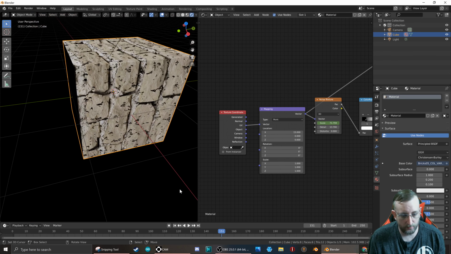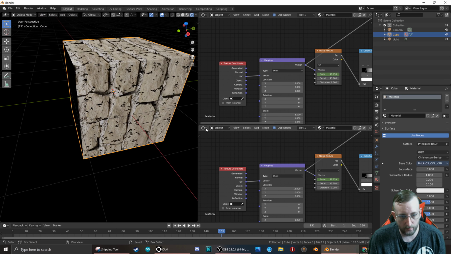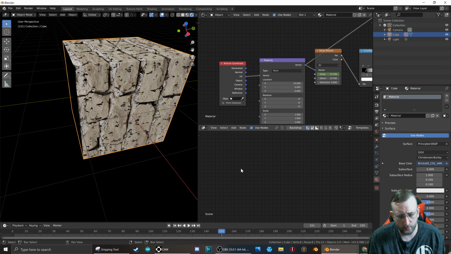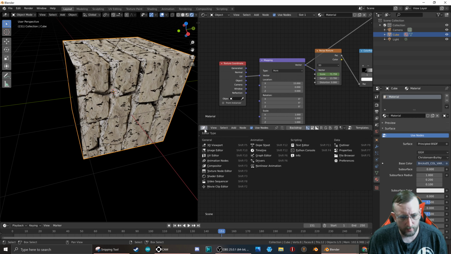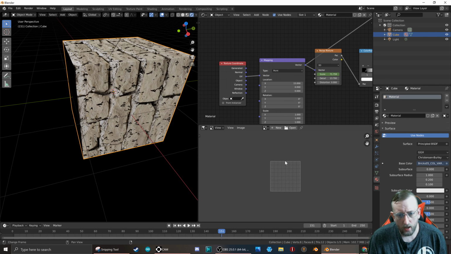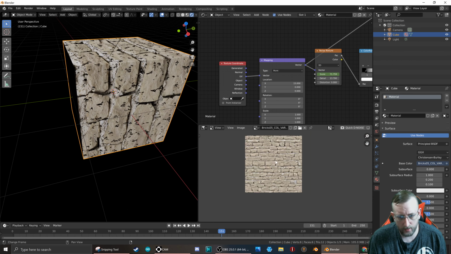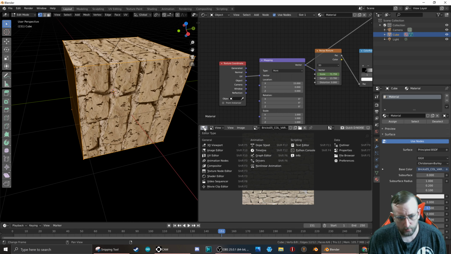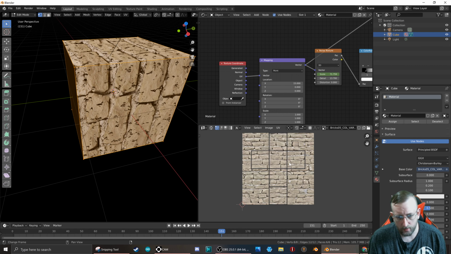Okay, here, let me bring this up so you can see this a little better by going to General, and then we're going to go to our graph editor, or not our graph editor, our, where did it go? Oh, compositor. No, not compositor. What am I thinking here? Image editor. Oh, okay, yeah, image editor, sorry. And then come over here and click on bricks. Okay, zoom out, and then if I'm clicked on my brick here and I hit tab to go into edit mode. Oh, UV editor, sorry about that.